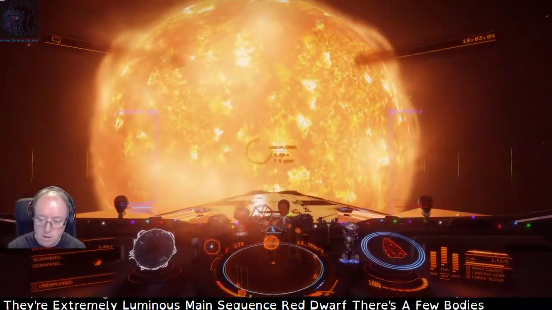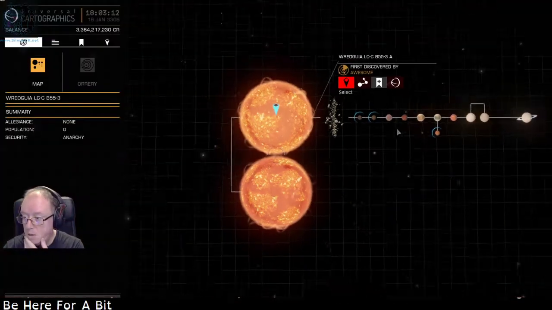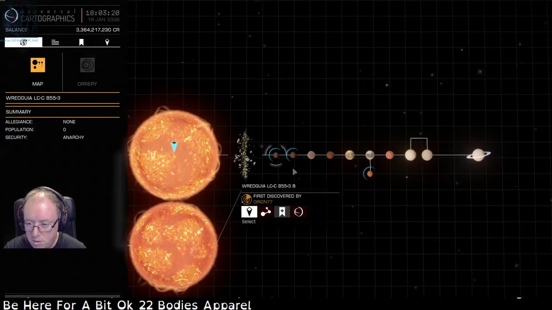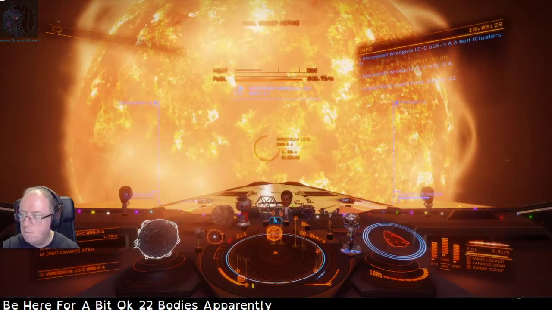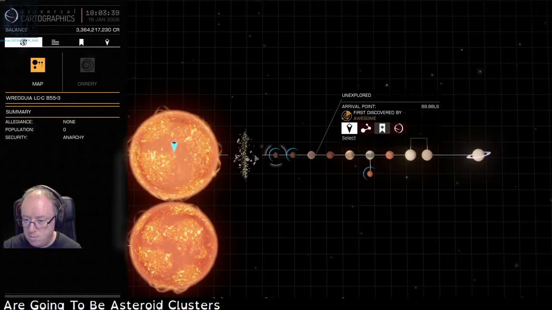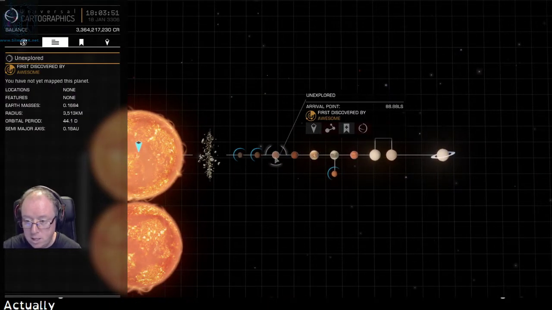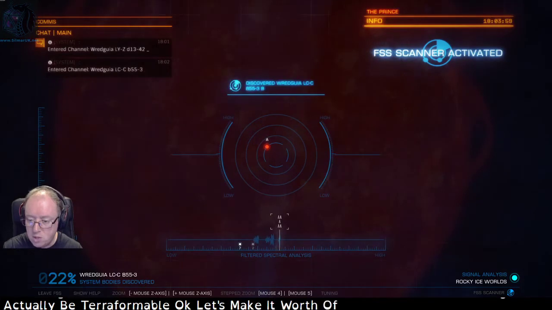And there's a few bodies. Right. What we got? Fuel scooping. We might be here for a bit. There's a ring. Okay, 22 bodies apparently. Presumably quite a number of them are going to be asteroid clusters. Right. Fuel scooping complete. Well, these red dwarfs. Yeah, some of these might actually be terraformable. Okay. Let's make it worth our time to scan.